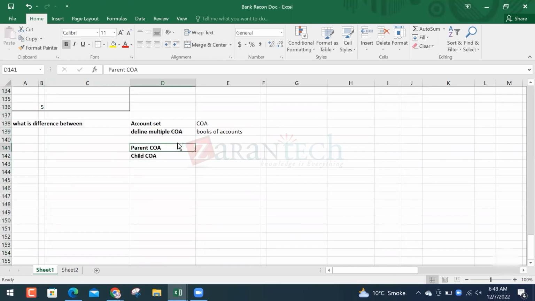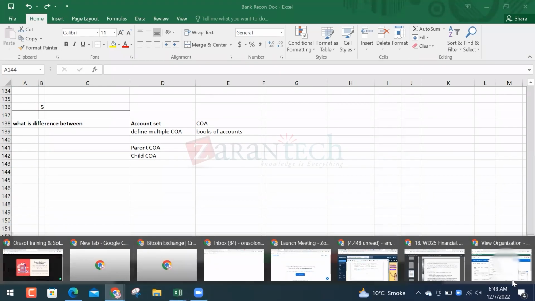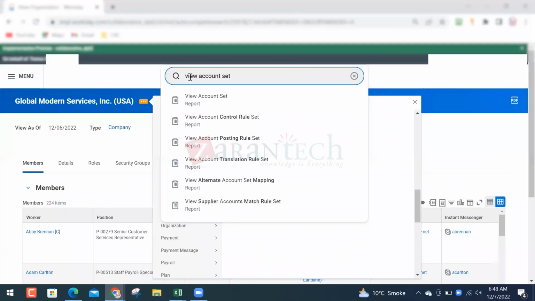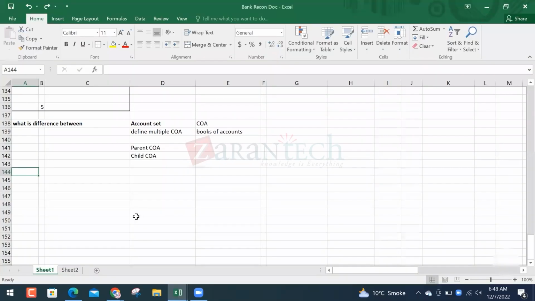Now, moving towards our main part in the system: we discussed the charts of account structure, we discussed many areas. Now going towards the process side, that is cash outflow.